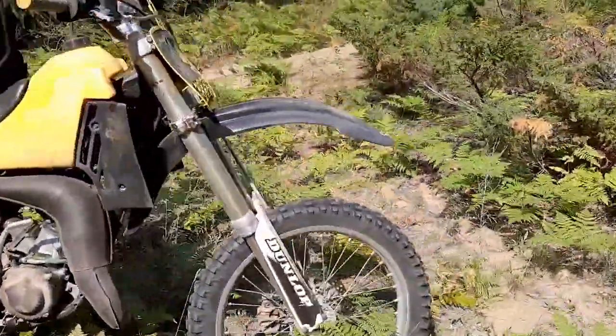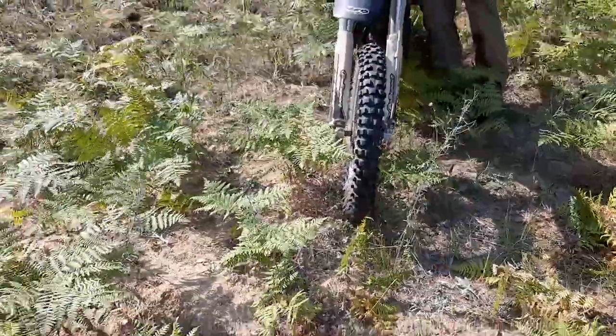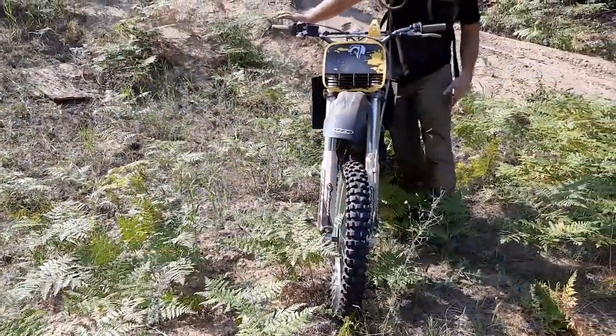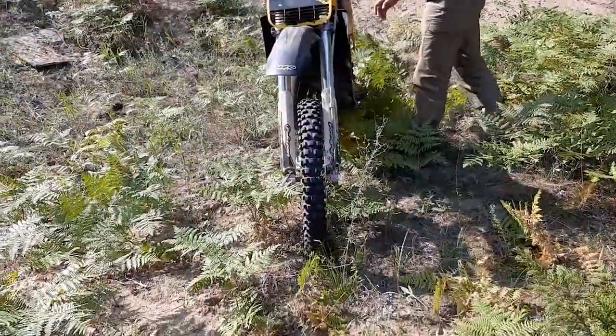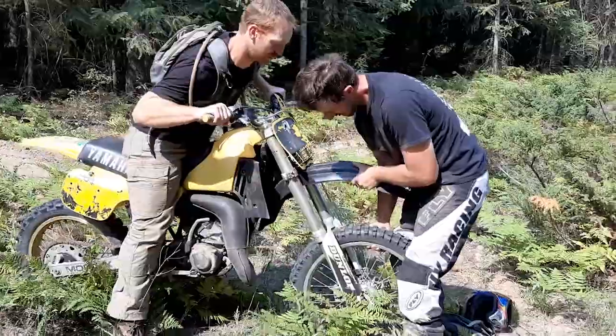Come get a shot of this front wheel from the front. What's up? You tweaked the front wheel pretty good. I did. The wheel itself? It looks like it. You see how crooked it is? Jeez. Oh yeah. We might be done. At least get back to the truck free.